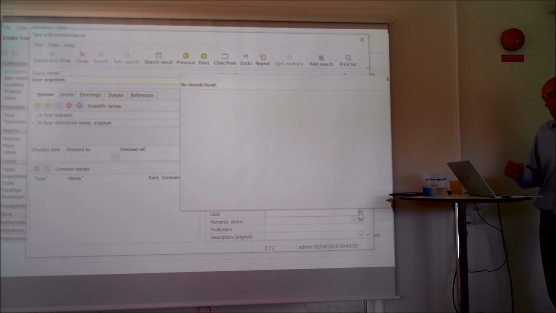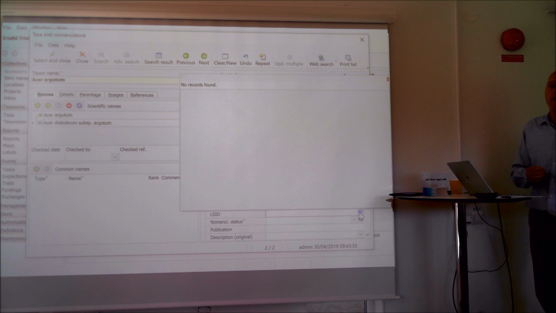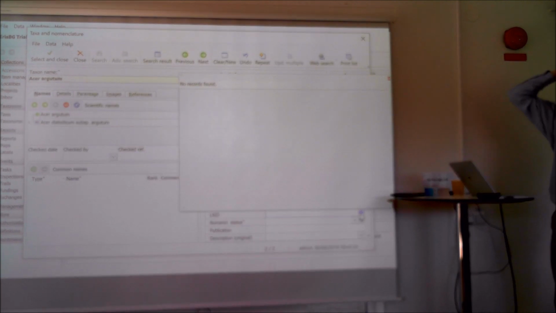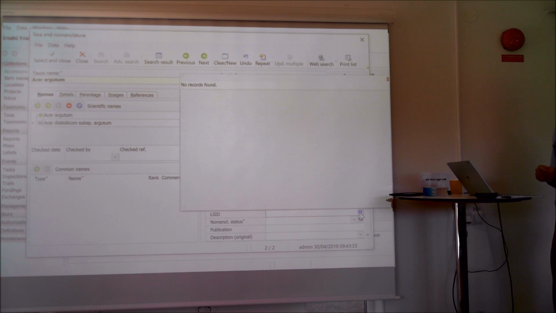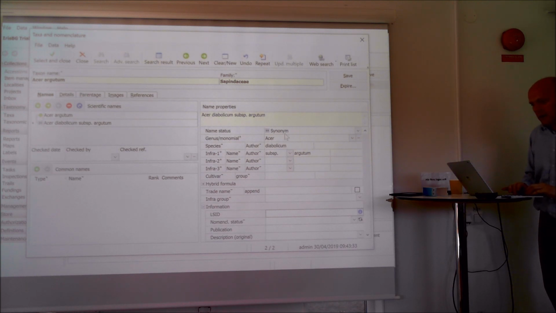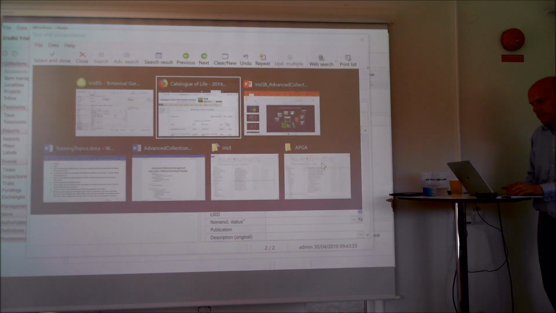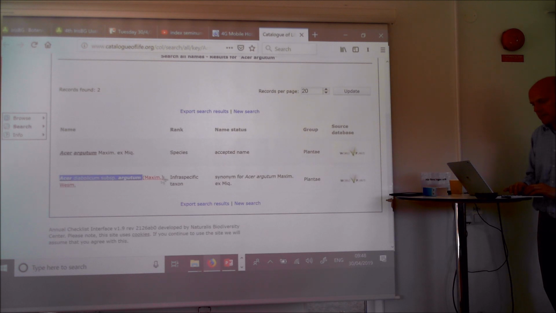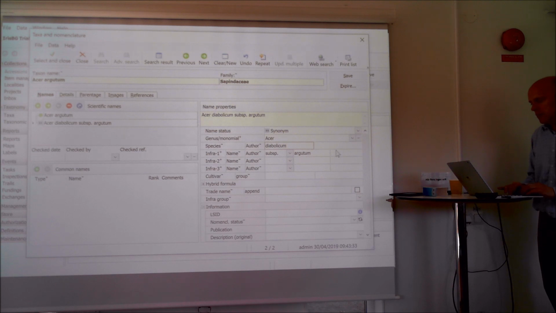Does that mean that it's wrong? Maybe not. It's like a reverse thing. If it's there, you have most likely spelled it right. There are some spelling mistakes in IPNI, but they are few and far between. But the other way around, there are some names that are not there. I usually prefer the spelling and also authors from a curated checklist over IPNI. So in this case, I would probably use Maxim ex Nick. Yeah, I'll do it like this for now.